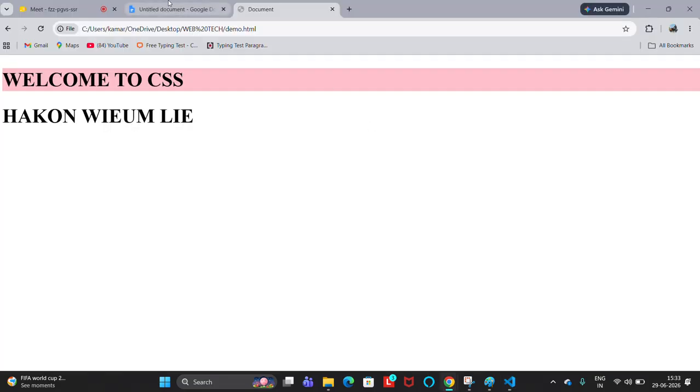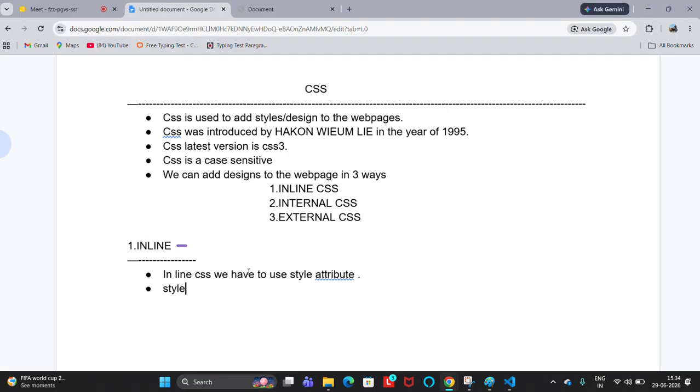Okay, now try to understand here. I am writing: styles will be applicable for only the particular tag. Styles will be applicable for what here? The particular tag, the tag we are using style at. Okay, done. I will add the examples also. So try to understand, I will add the examples also.